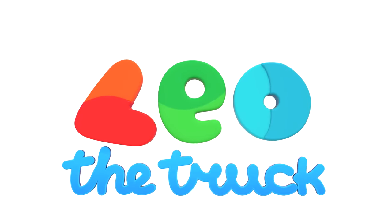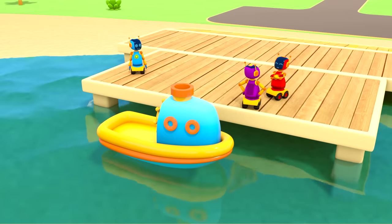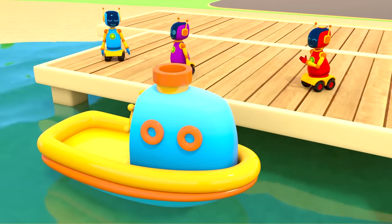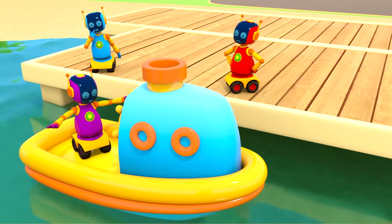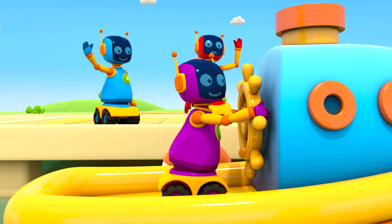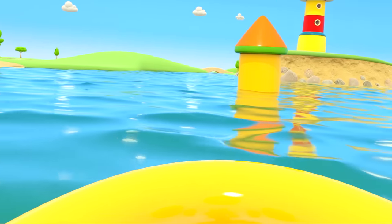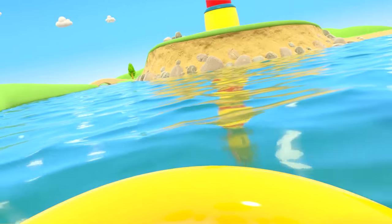Leo the truck. The robots are on the pier, preparing for a boat race. The red robot wants to wait until the spectators arrive. But the purple robot wants to be the first to run the track. Off he goes. The robot needs to pass the yellow and orange buoys without hitting them.